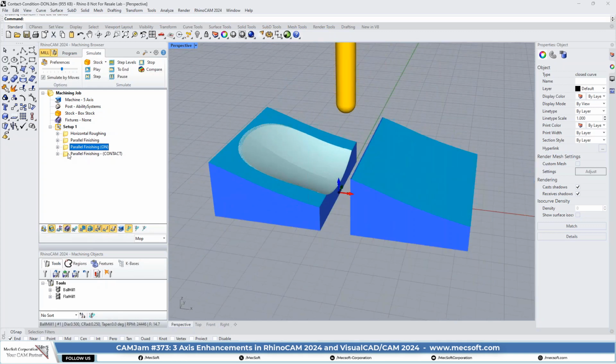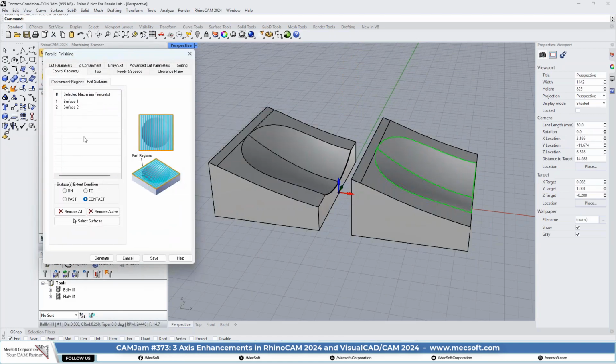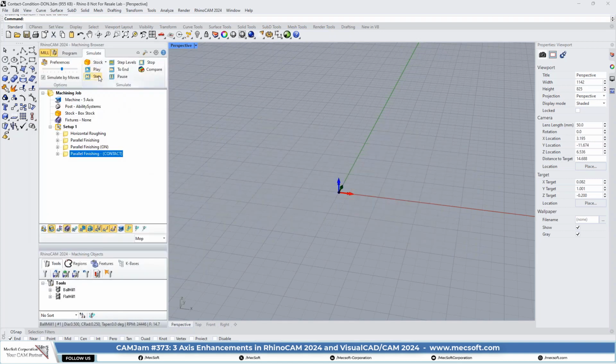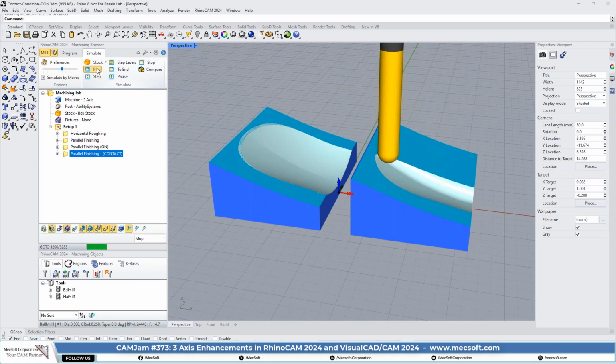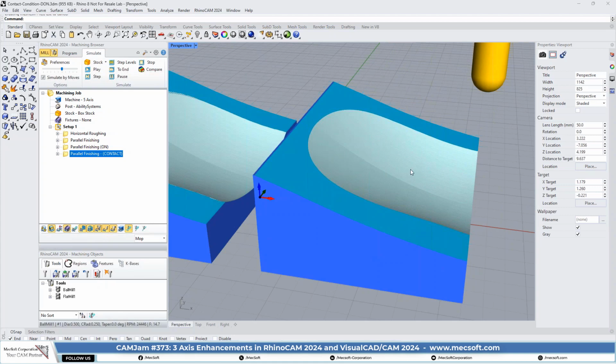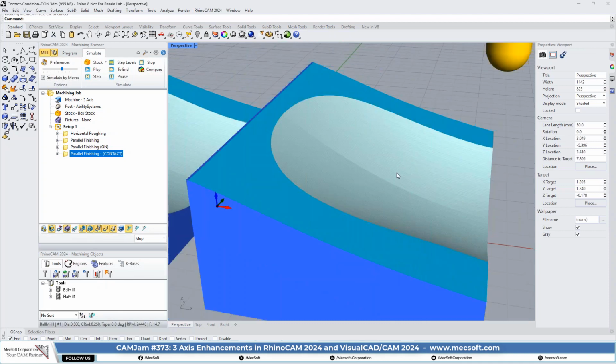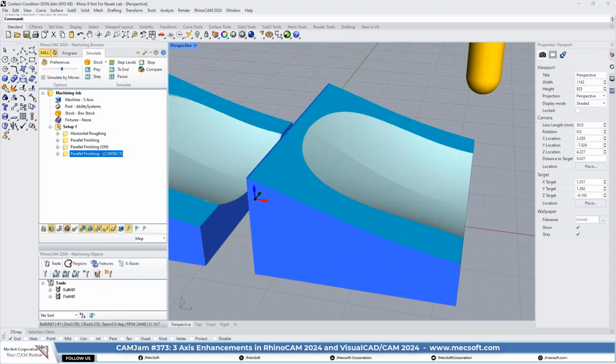Okay, so let's go ahead and look at the part on the right with the contact surface condition. Select the two surfaces. The contact is set to the surface extend condition is set to contact. Let's go ahead and simulate that. So now you can really appreciate this simulation. I mean, no violation of the parting line. Let's go ahead and go to the multi-viewport.